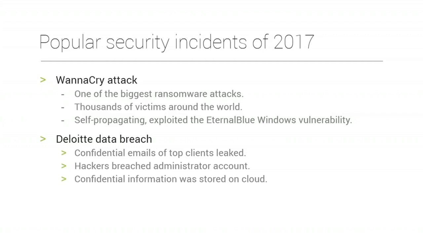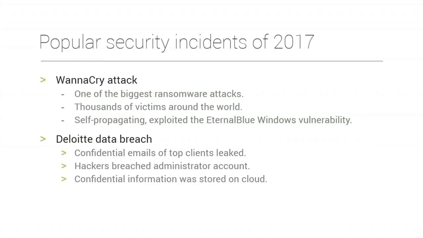So another example I'd like to talk about. This is another incident which happened later in the year at Deloitte, where the confidential email addresses of six of their top clients were stolen from their cloud storage. So this is a comparatively smaller scale attack. Of course, it's still a bad enough attack, but it is smaller in scale than, say, a WannaCry attack. But you may be wondering why I'm talking about it. Well, the reason I've chosen to include this example is because of the way in which it happened.